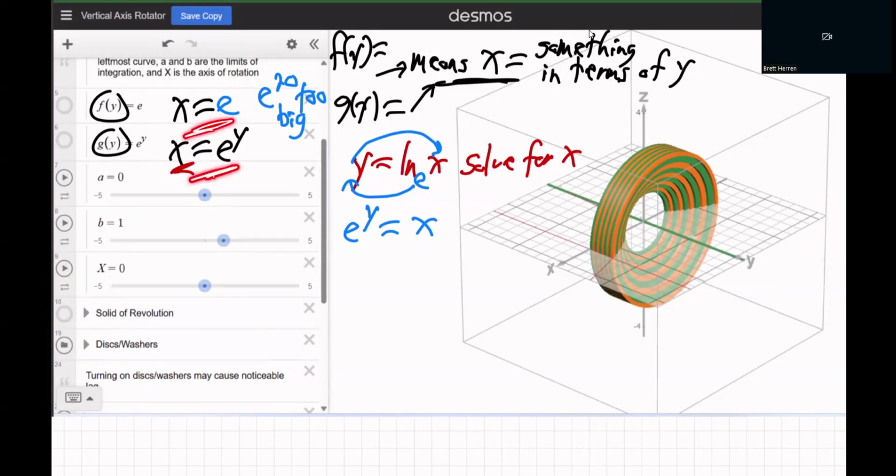So I put those in if you're interested, and I've made this 0 and 1. I just wanted a small look at it. And there's what I got. Got this frisbee kind of thing, dog bowl with the hole in the middle. I don't know, what do you call it? So there it is. I want to find the volume of that shape. Okay, so how do we find the volume of that shape?